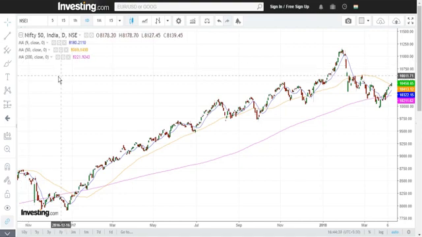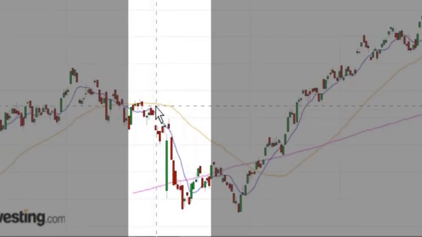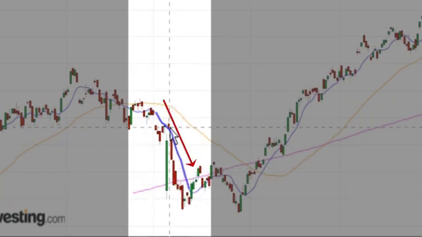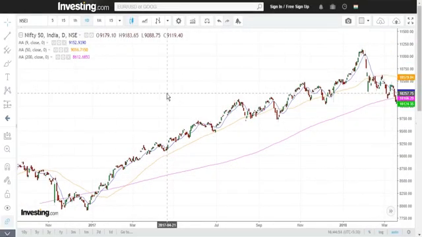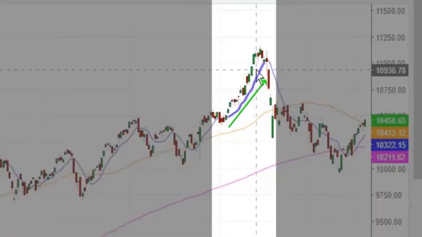As we can see here, initially the shorter term moving average was falling very steeply, and you can see how strong the down move was. If we had sold in that move, we could have gained profit very fast. Similarly, in the beginning of 2018, the up move was quite steep, and we can see the slope was very steep.